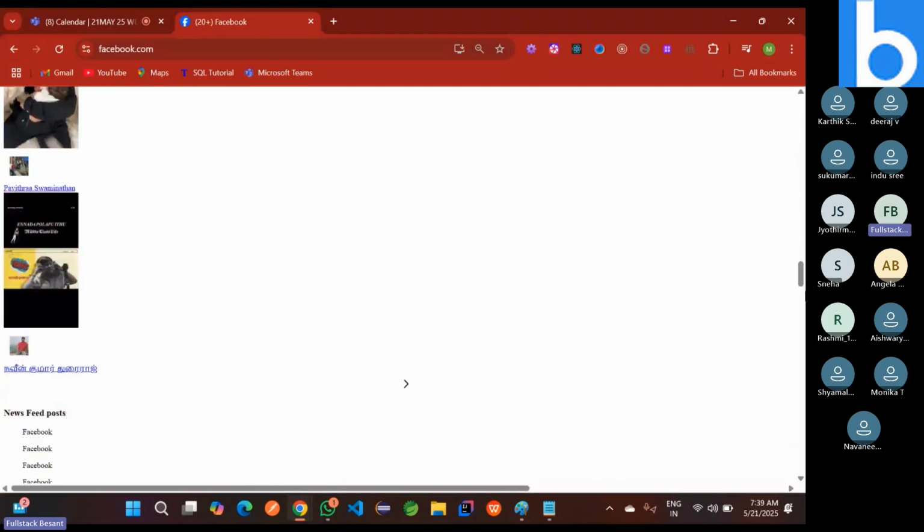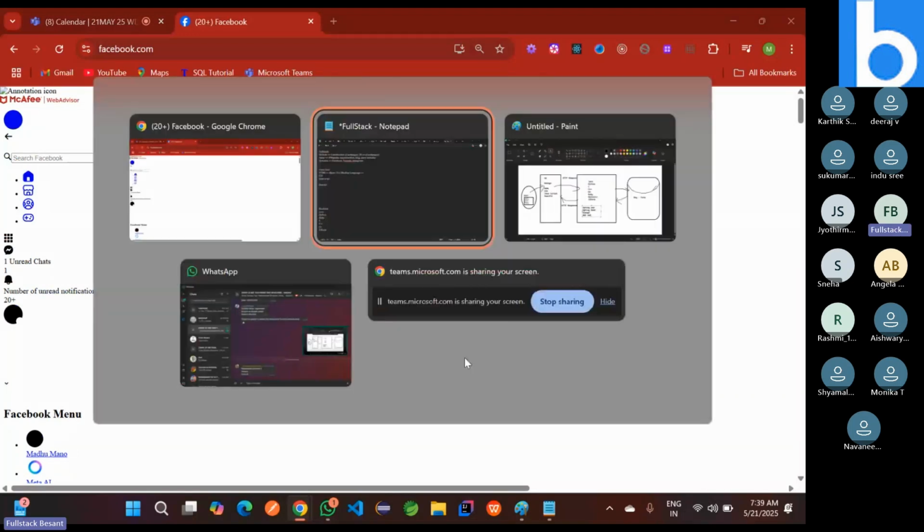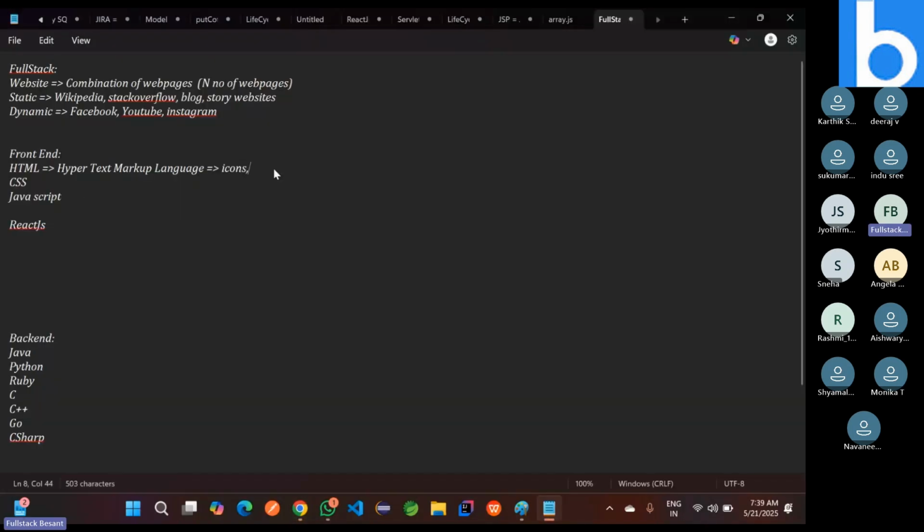So this is actually the work of the HTML. Only with the HTML, the website looks like this. Clear? Let us just write whatever we have here: icons, text, input box, text box, image, table, complete media, image, video, audio.